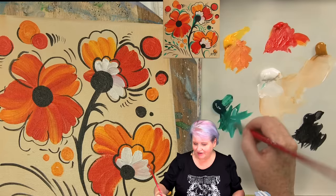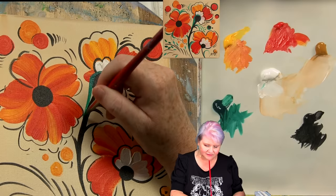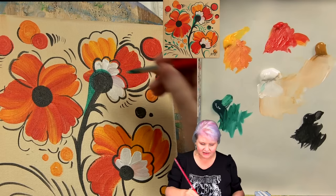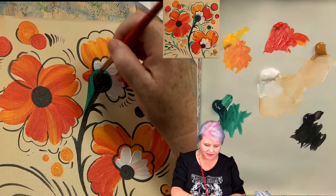I'm going to come along the inside of this, round the round and down. Get a little more white into that. Isn't that interesting right there? Just a fascinating pop of color. You know, I'm going to come here and add a little bit of the green that way.